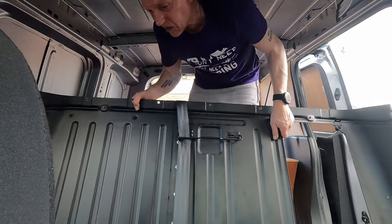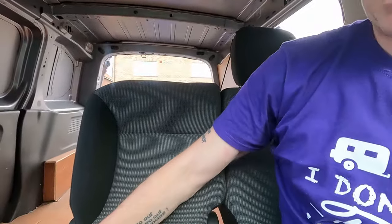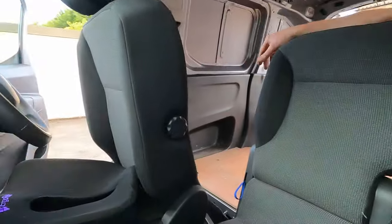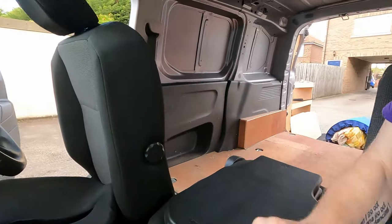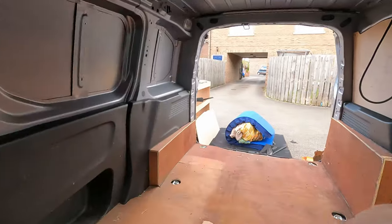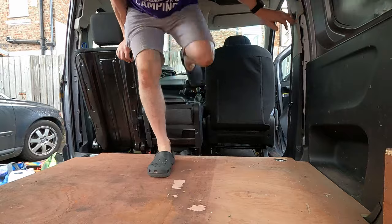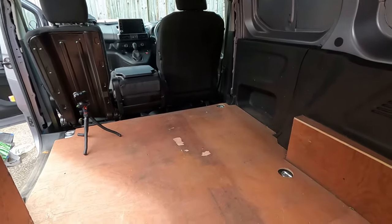At last - it's out! What that does now is give me the option: if I put this middle seat down - I've taken the headrest off - and drop this middle seat, I'm going to make it look difficult with the camera between my knees - pull that middle seat down there we go. I'm currently in the passenger seat but I can now actually easily get through from the front to the back.